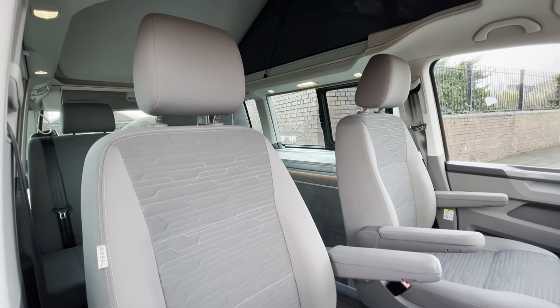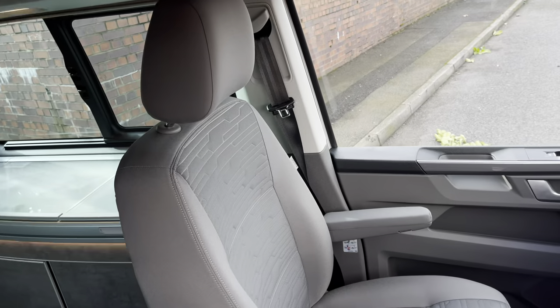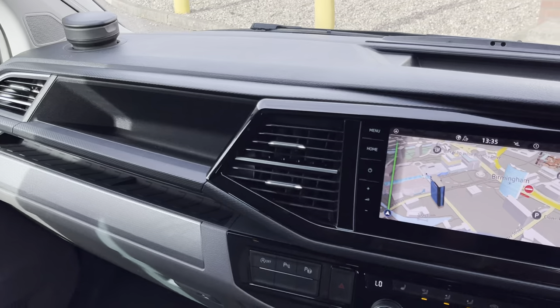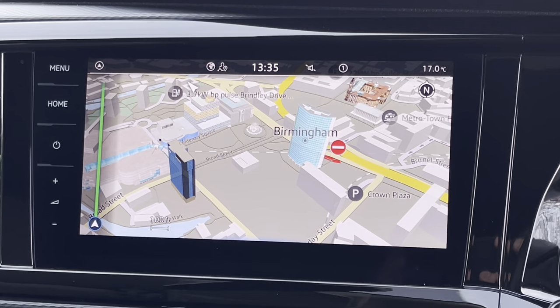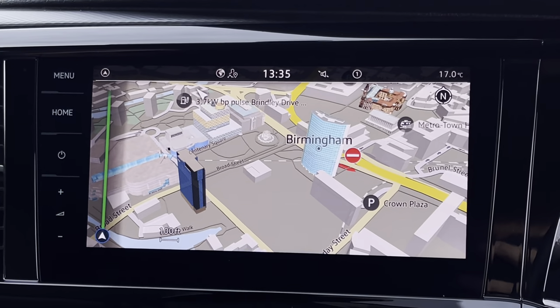Down in the driver's cab there are two singular seats both with two armrests apiece, again finished in the circuit fabric. There is plenty of leg space for the front passenger as well as the driver, and in the centre of the dash there is an eight inch clear touchscreen multimedia system that features app connect such as Apple CarPlay, Android Auto, as well as coming with navigation.